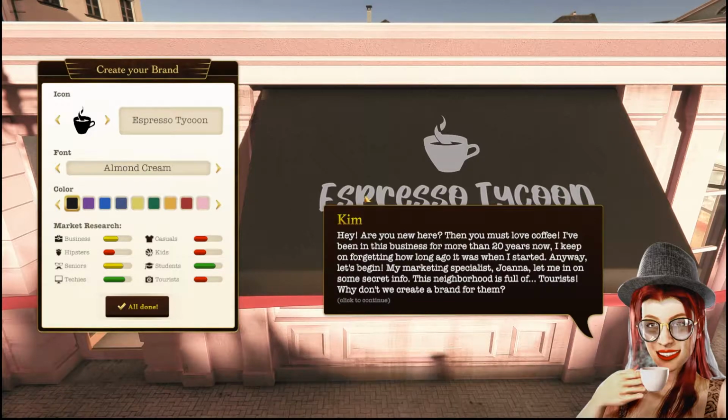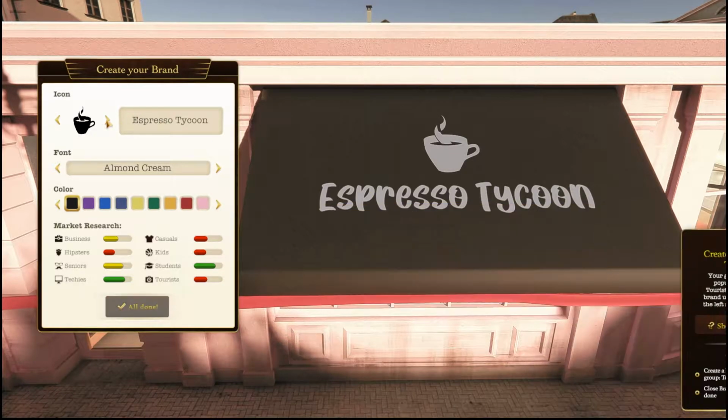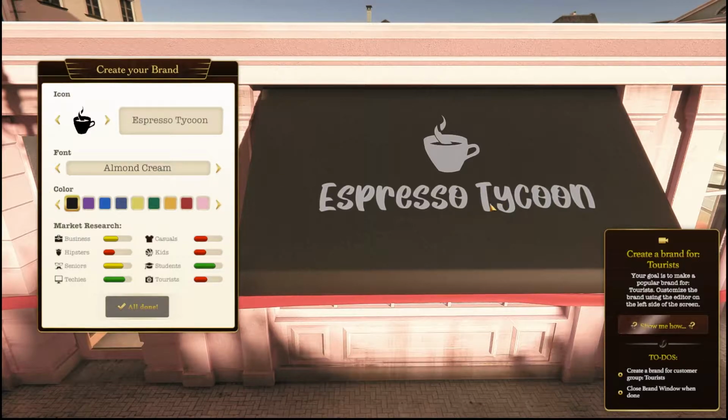Okay. Cool. Let's see. Oh, okay, I clicked. It says create a brand for tourists. Your goal is to make a popular brand for tourists. Customize the brand using the editor on the left side of the screen. Okay, so we have icons here. So we can do, oh, look, it's showing up here. So we have the coffee cup or the bean or the beans.